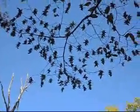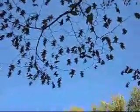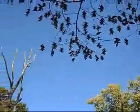I've seen this tree here before. I think it might be ironwood. It has some very unique little, I don't know if those are flowers or what, but it almost has the outer look of beech, but it does have that muscular ripple, real smooth bark, and it's real hard. I think it might be ironwood.